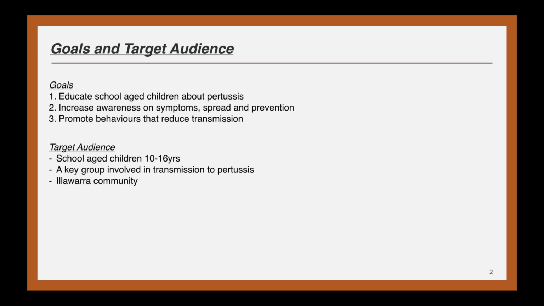Although children in this age group may not always experience severe illness themselves, they can unknowingly transmit the infection to more vulnerable populations, mainly infants who are at the highest risk of serious complications, including hospitalisation and, in severe cases, death. Evidence from public health organisations such as the World Health Organization and New South Wales Health highlights the importance of reducing transmission within this group as a strategy to protect the wider community.